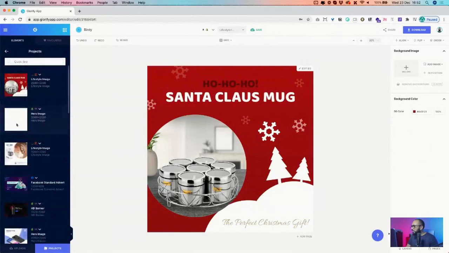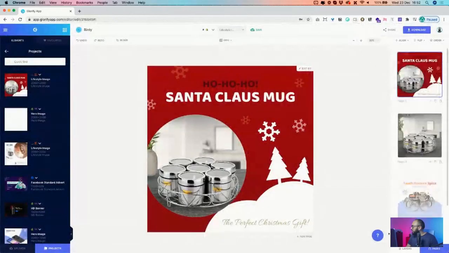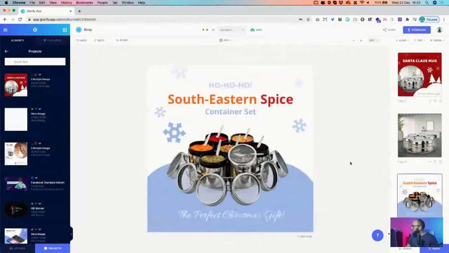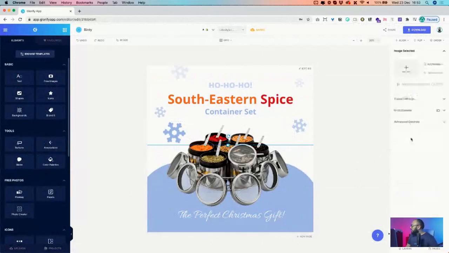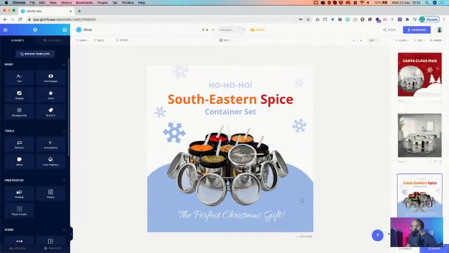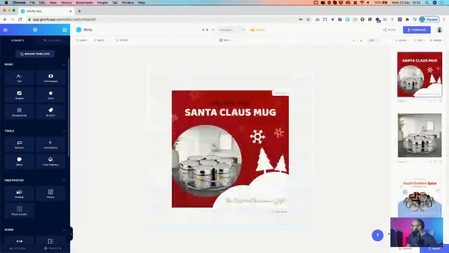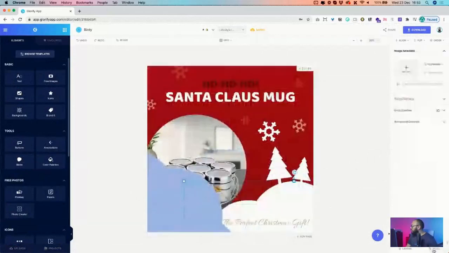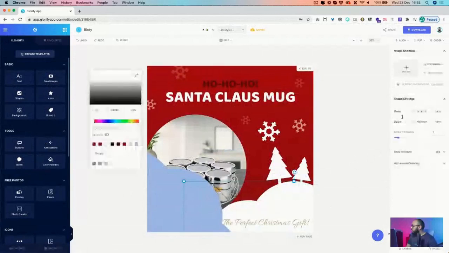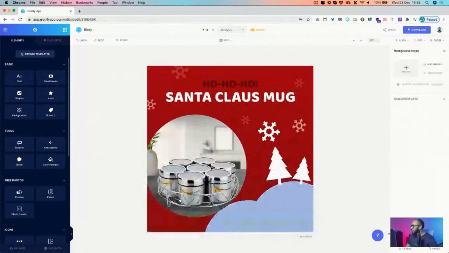I think I had the project somewhere here. Let me see if I can add to new pages. There we go. So there's my old project that I added. So this blue here is a good blue that I want to use. Pick that shape and just do a copy, paste over here. Got a blue here, so it's basically shape, blue, and the rest of this background needs to go white.